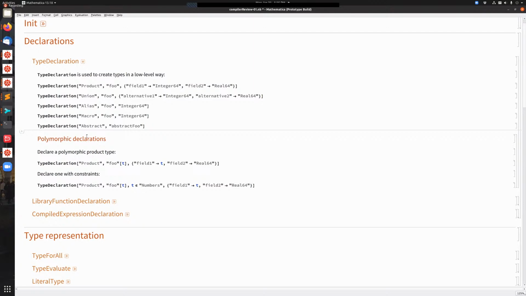I think if you're not defining any of your own, if you're basically just compiling a bunch of stuff that uses system functions, then you should never have to write any of these. If you're defining a little bit of your own stuff, then you're going to end up using this thing, which is the higher level version that does a lot of this type declaration automatically and in a cleaner way, but is a bit more restricted, and which also can't really create types that interact with external programs. So this is the one that people will actually use, I think.